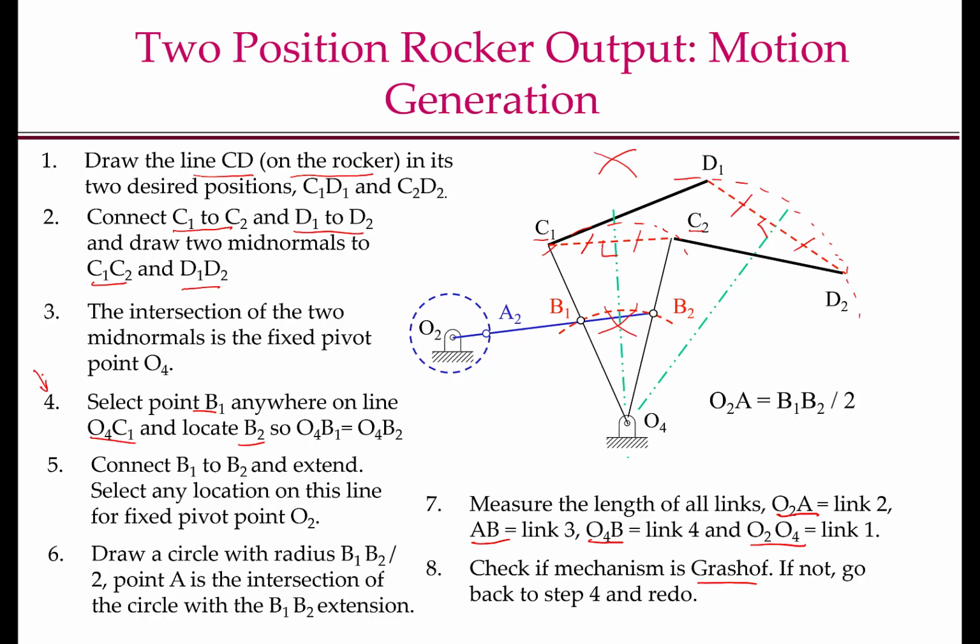We also have to check the transmission angles of the mechanism. You should note here that steps 4 to 8 are identical to the first problem that we did in the last module, where we had a given range of the rocker motion. Here, although the angle is not given to us, we found the angle by the construction in the first 3 steps.